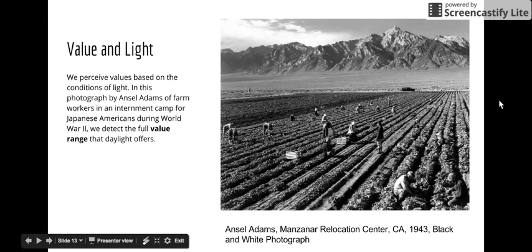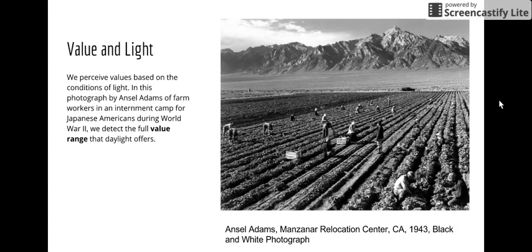So we perceive values in anything based on the conditions of light. Something will look darker under low light, and something will have a more full value range in bright light. In this photograph by Ansel Adams of farm workers in an internment camp for Japanese Americans during World War II, we detect the full range of values that daylight offers.